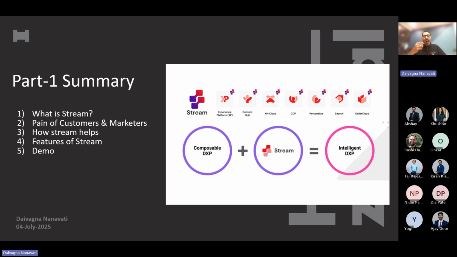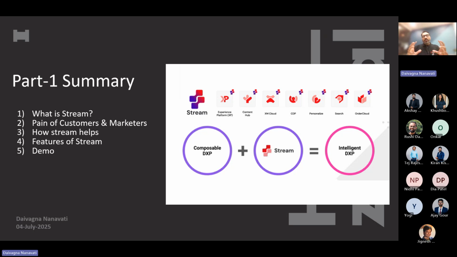Marketers have a typical life cycle. They create the marketing briefs. First of all, they do a strategy, a marketing brief for any campaign. Then there is a review cycle. Then again that infinite loop happens, and finally they take out the flyer or the marketing campaign. Now, to streamline that marketing process, Sitecore introduced Sitecore Stream, which is the app that you see. That app reduces a lot of effort for marketers.